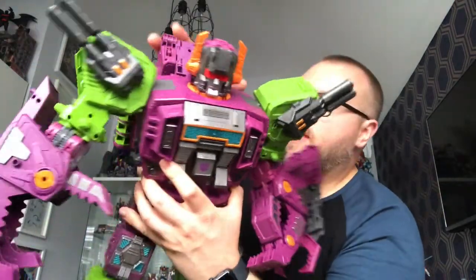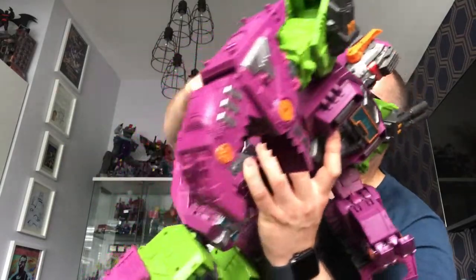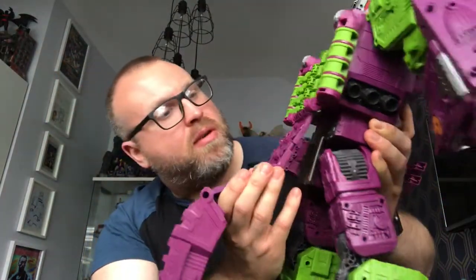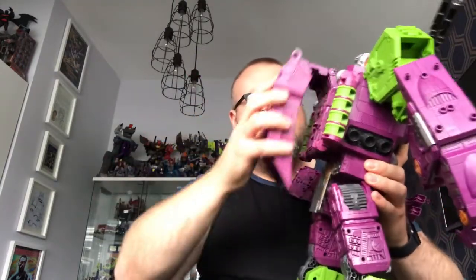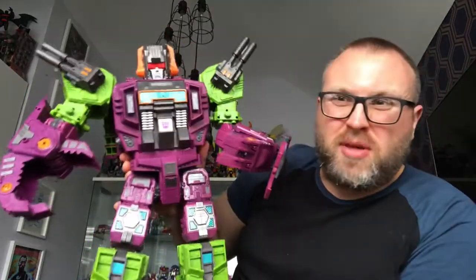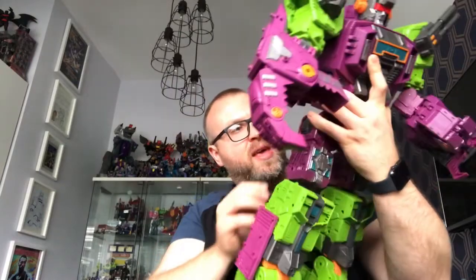Really odd. The other thing is on mine, and I'll untab this at the back. It comes in a few pieces. You have to assemble this. But I've got some plastic shearing off here and here, and I think it's because I honestly pulled it the wrong way and it popped off. But I don't think it's actually going to cause any breakage to any joint or anything like that. It's just a little bit of stress on more of a superficial part than actually an engineered part, if that makes sense. But that was probably just me pulling it in the wrong direction, and my son was having a look at it as well, which probably didn't help because he was excited. But it's nothing that's visible in any modes. It's an awesome bloody figure. It is really, really awesome.